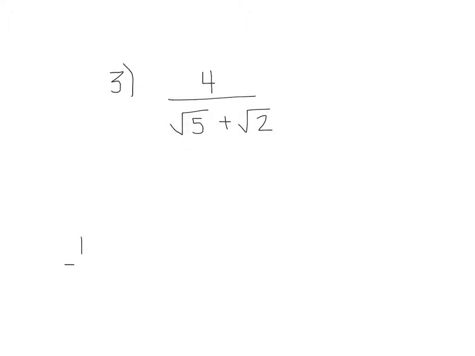So we learned previously that if we had something like 1 over root 2, all we had to do was multiply the top and bottom of that fraction by root 2, and we would end up with the radical disappearing from the denominator because root 2 times root 2 is root 4, which is 2. Well, it's a little bit more complicated when there's a plus or minus down there with our radical.